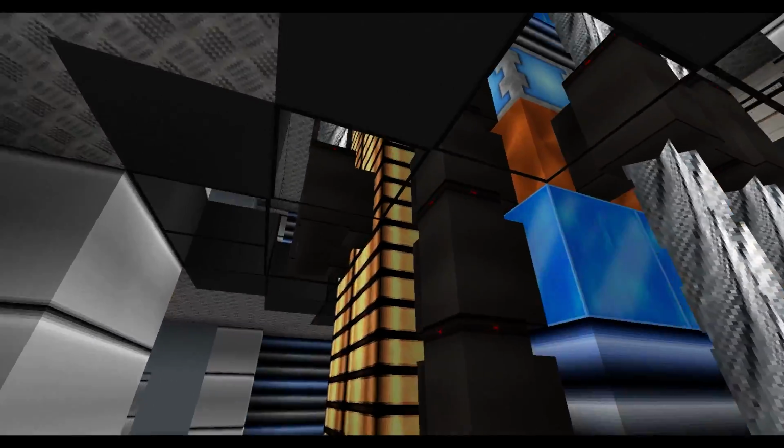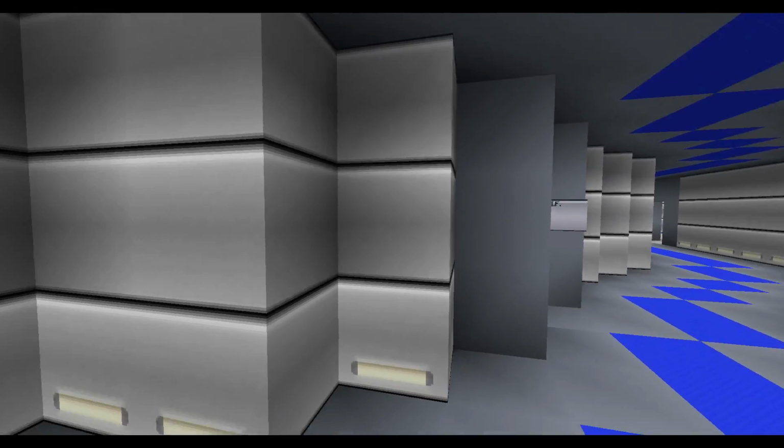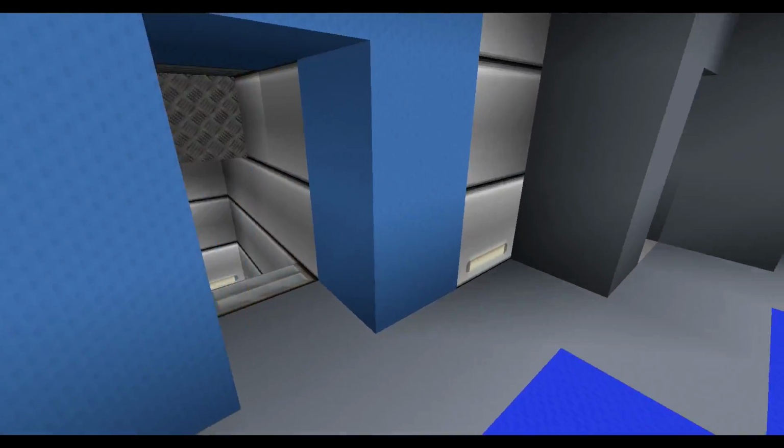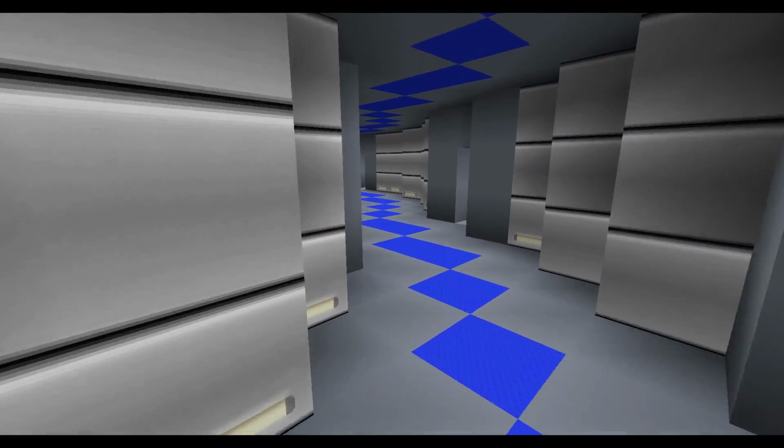This is a structural integrity field generator. There are 2 of these on board the ship. They're an integral part of the ship. They basically keep you from being splattered and keep the ship together while it's going really, really fast.